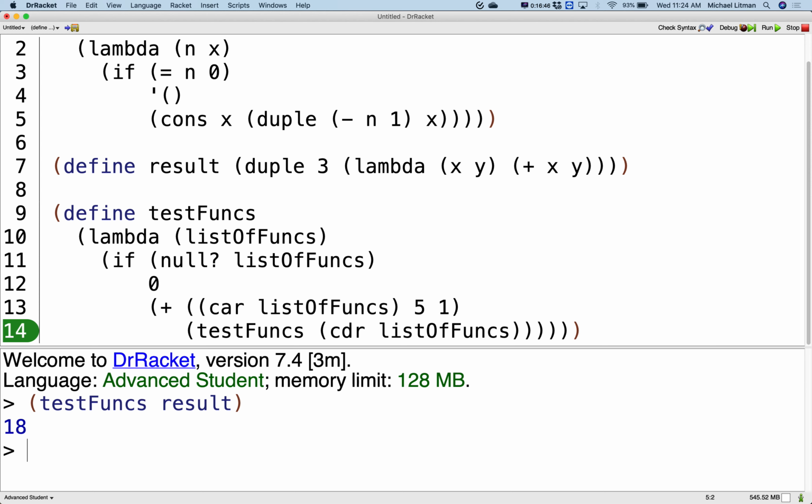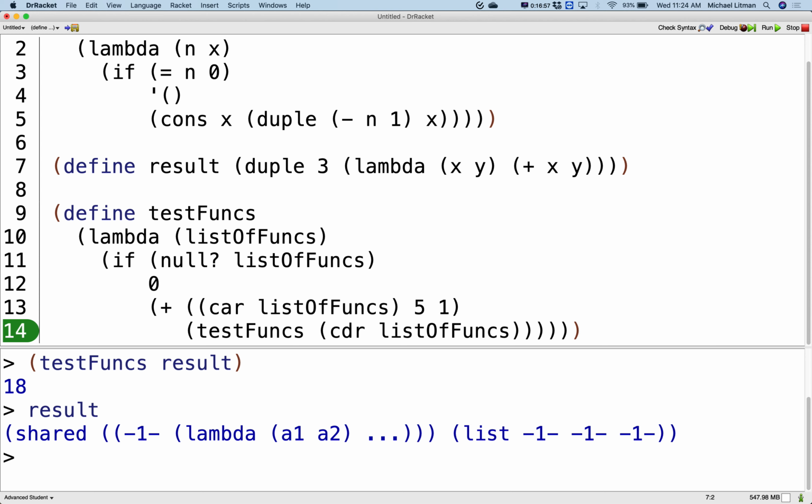I mean, yes, but actually no. All right, go ahead, B. So is it the list of funcs that they assume that you're going to pass in the list? Well, I'm assuming it in this case. Okay. So result, that's what result looks like.